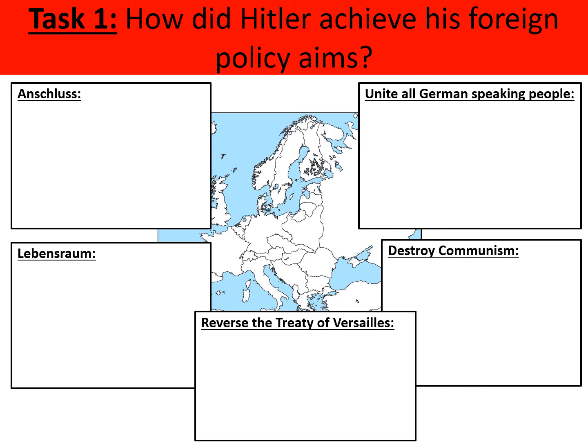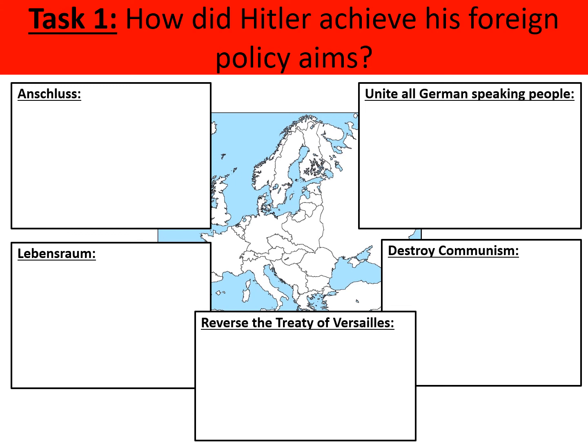And finally, Hitler wanted to end communism. What did he do in order to end communism? It's mainly all about alliances that he makes, isn't it? He tries to unite with people and promise that they'll end communism together. There are two big countries that he unites with that are anti-communist, and that's Italy and Japan. They signed the Anti-Comintern Pact with Japan, and they signed the Rome-Berlin Axis with Italy. Because the capital of Italy is Rome.